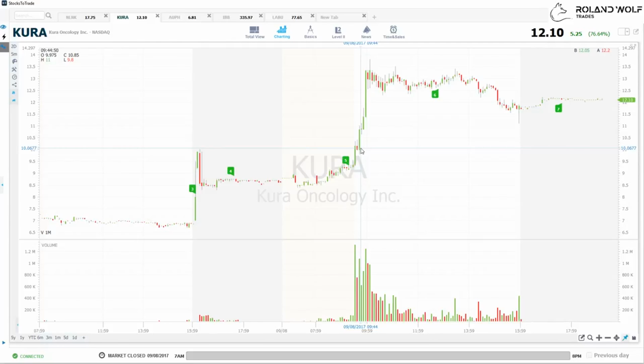But one of the cool things about biotechs is that they'll double and triple over the course of a couple days, and then they'll crash, because when a company gets done with their phase 2 trial, most of the time they need money. And this is where the biotech sector is very unique. There aren't many other industries where a company will burn through hundreds of millions of dollars with nothing to show for it, and it's acceptable. But in biotech, that's the norm. Most of these companies have no money, and they are burning through money trying to get through phase 1, phase 2, all the different things that they need to do.